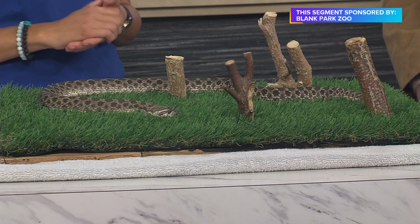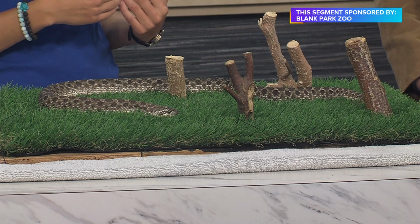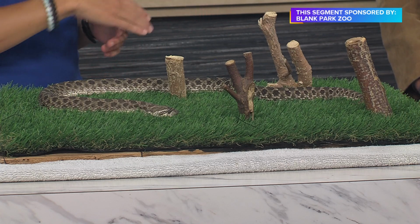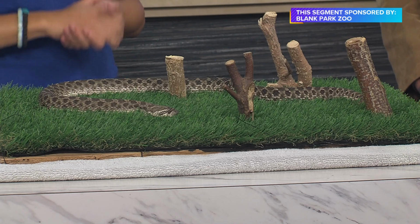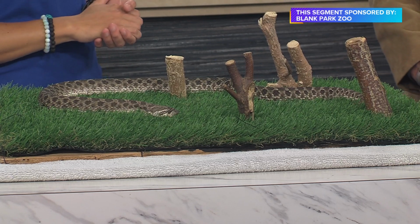Yes. To be honest with you, you may have seen a hognose snake and not know it's a hognose snake. To the untrained eye, their coloration actually looks similar to a lot of other snakes, including rattlesnakes. Right, exactly. That was my whole point. Looking like a rattlesnake will usually protect them, but to us that kind of scares us a little bit. But no need, she doesn't have a rattle. She's technically venomous though. She has rear fang venom, so if she latches onto her prey, she'll be able to inject that venom that way. It's not enough to worry about hurting us.